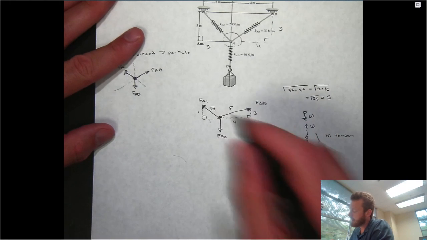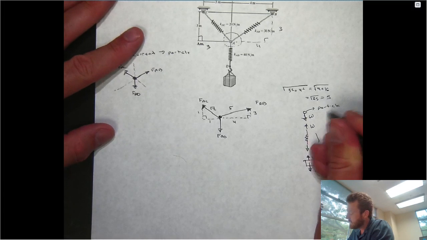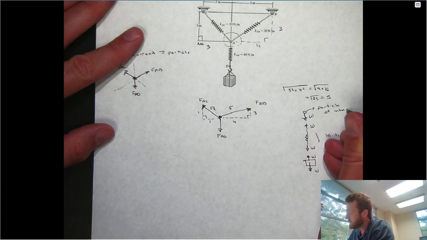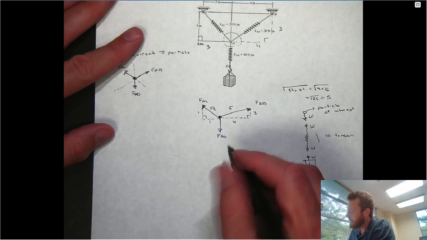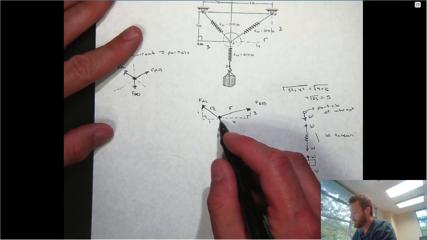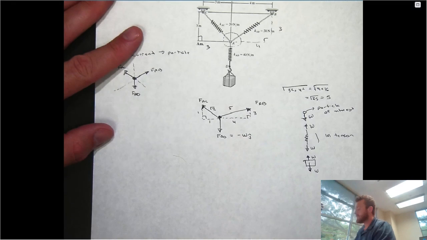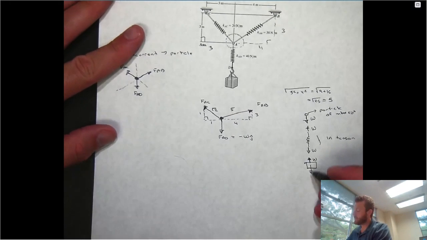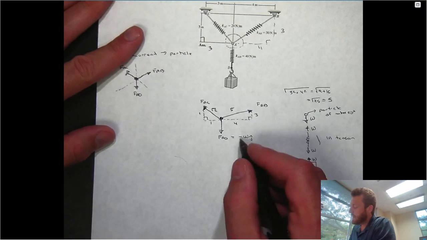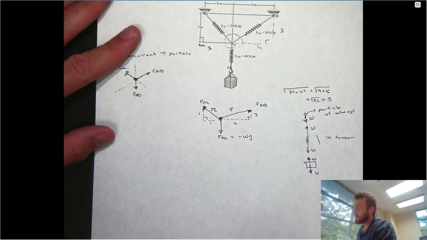And moreover, what really matters to us, because this is our particle of interest in our free body diagram, is we can say unequivocally that the force that's exerted by the spring connected from A to D is simply minus W j hat. So we know its direction because in general we model weight as being perfectly in the negative y or j hat direction, and we know that the magnitude is W. So that might not be immediately obvious, but that's why it turns out to be.